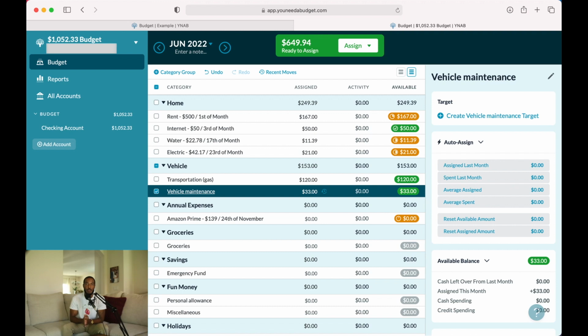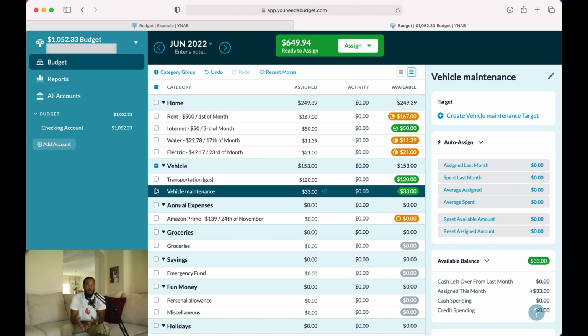And now remember, if your vehicle is in good working condition, then fund your vehicle maintenance category just in smaller increments. But if your car is prone to issues and it's constantly going back and forth to the mechanic, then fund this category a bit more aggressively. Okay.